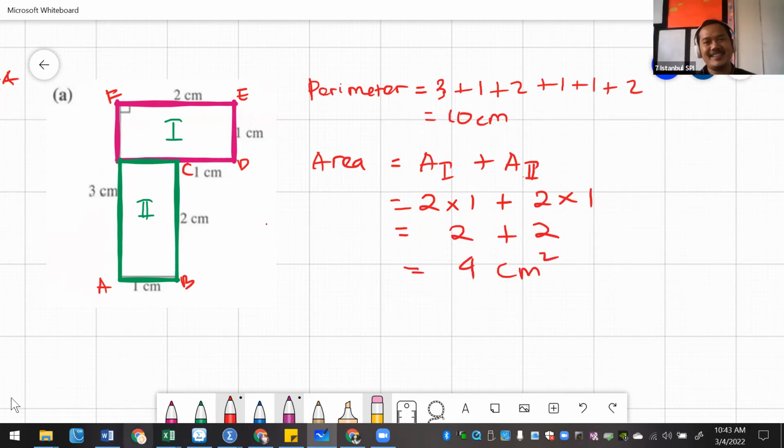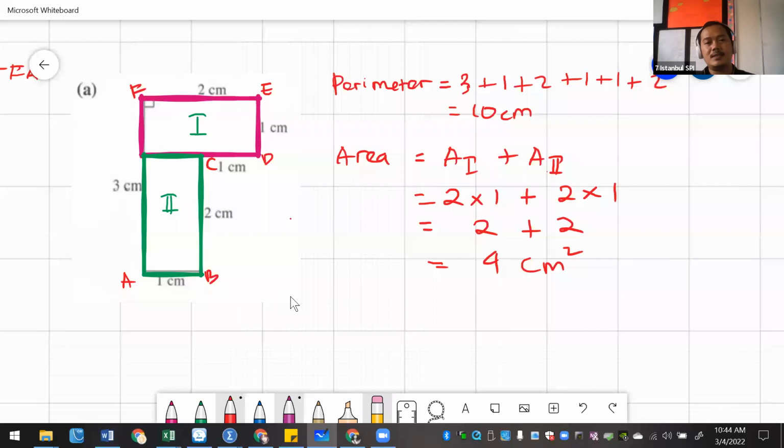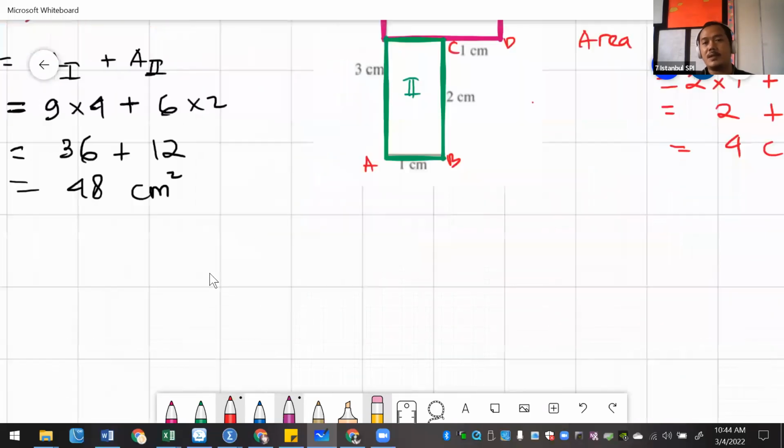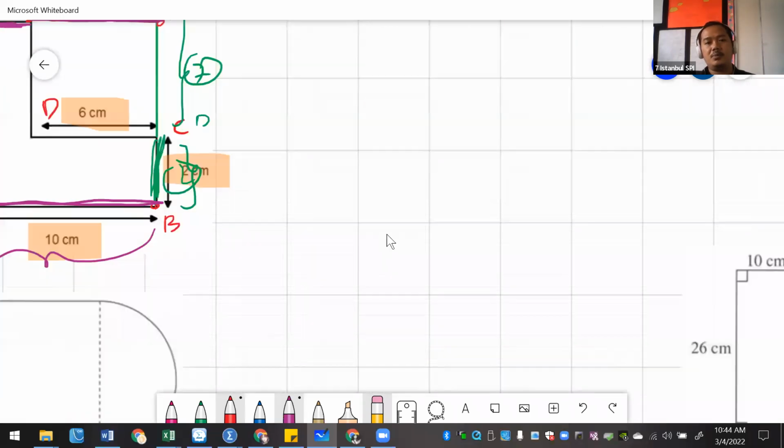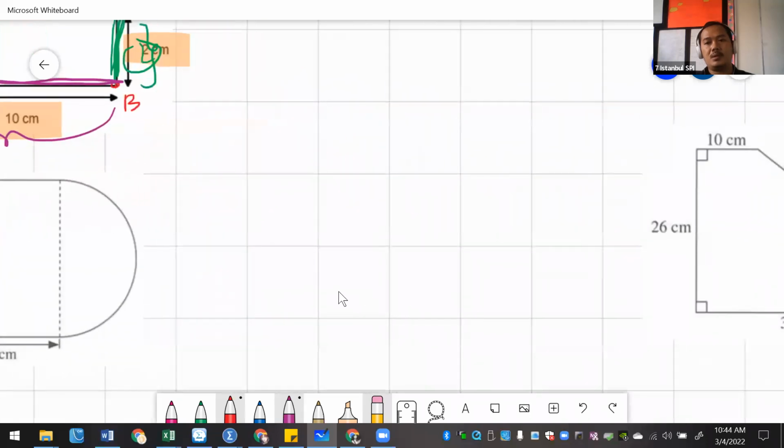So those two example questions that I gave you, guys, you only need to use your logical thinking, right? It doesn't really take that much, because it's the basics of perimeter and area. Okay, let's head to the next question. This time we're going to involve other shapes, not just rectangles.